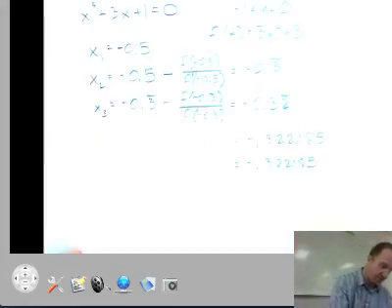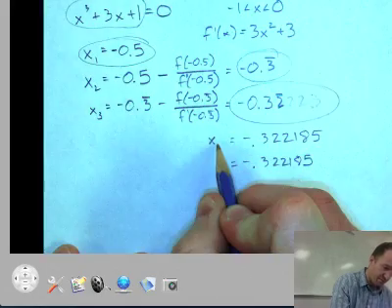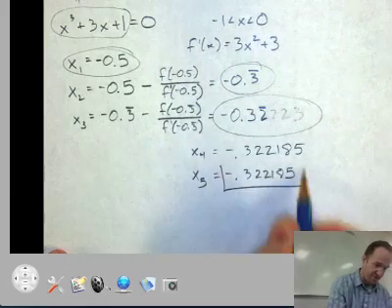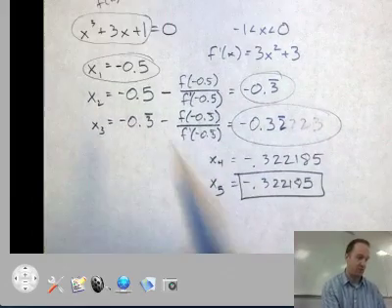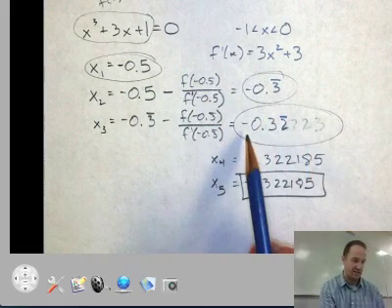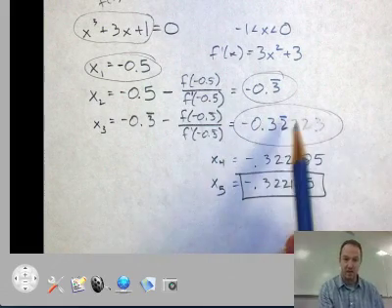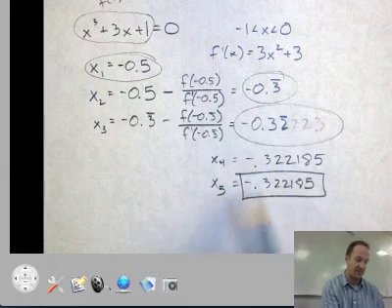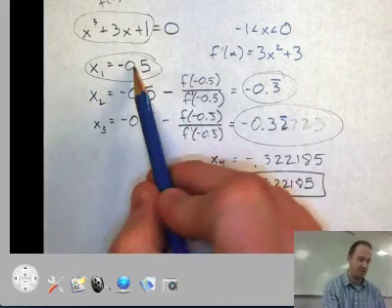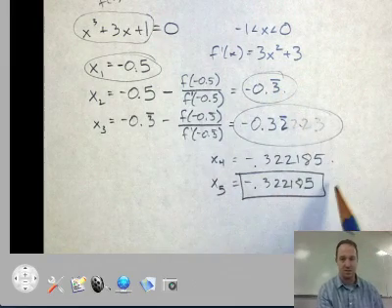What do I expect to see on your paper when you do this? That was the x4, x5. There is our final answer. I expect to see x1 is negative 0.5, x2 is negative 1/3, x3 is negative 0.32 repeating. Here's x4 and x5. You don't need to see this. I know that you've done it just by simply writing those numbers down.